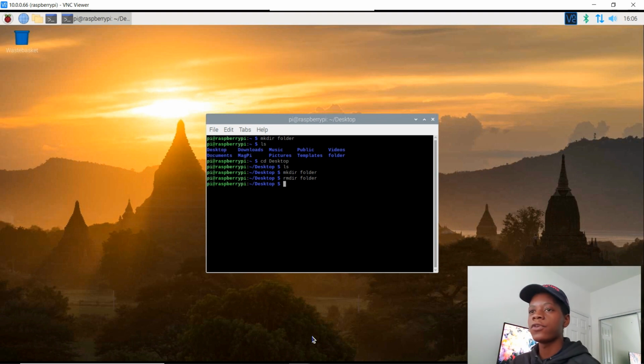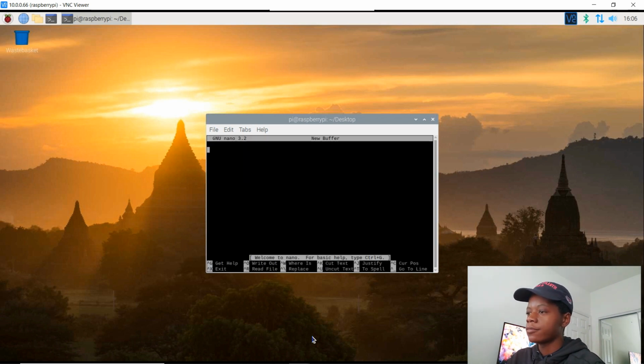There's a few other commands that you're going to want to learn how to use. The first one is nano. When we use nano, you can either edit a file or create a new file. I just type in nano without a file name, so we're going to be creating a file. Let's just type in "this is a text file."